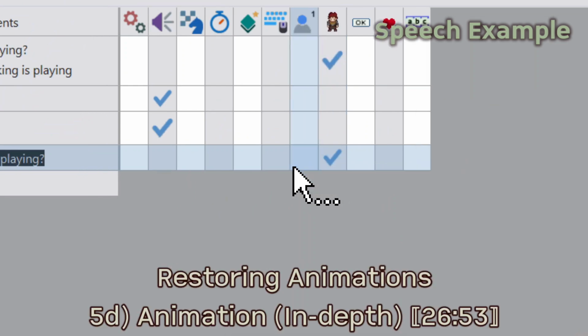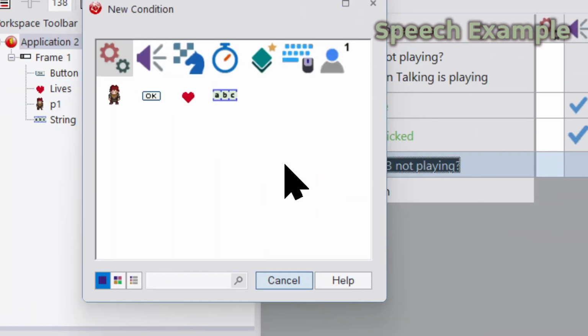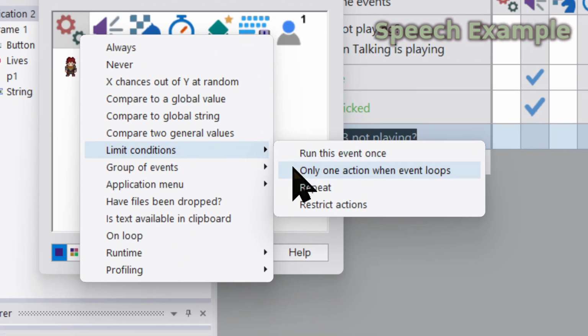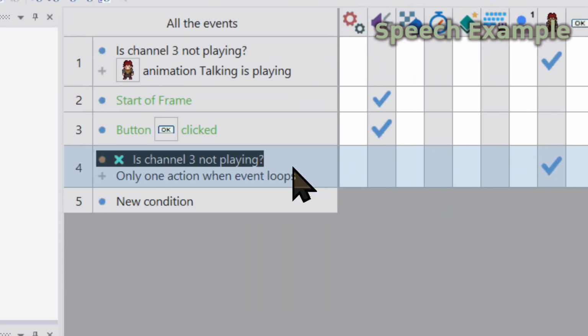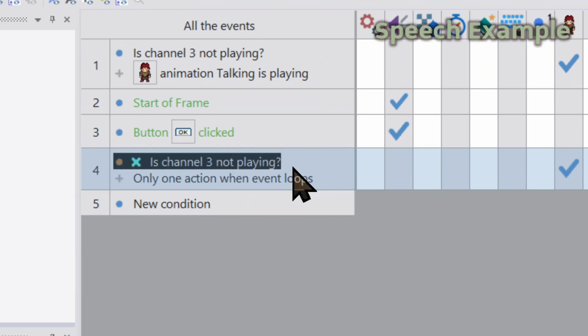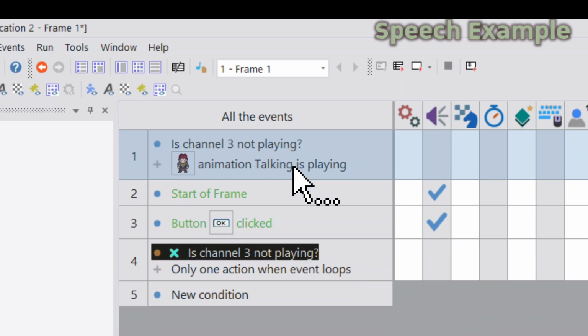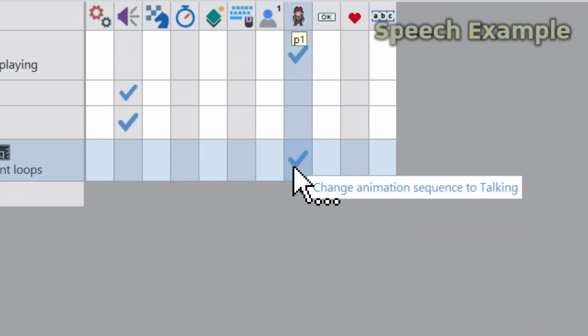So we're just going to put in a limit condition by right-clicking on the words, inserting special limit conditions, only one action while event loops. And we've already got the opposite of that. So when channel 3 is not playing, we've already got a limit that animation talking is playing, then we'll change the animation sequence to stopped.